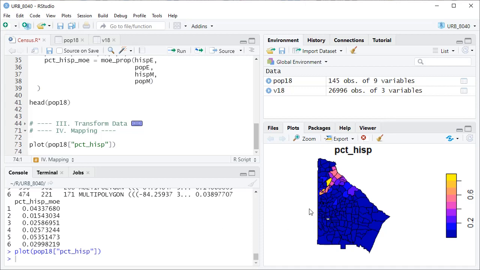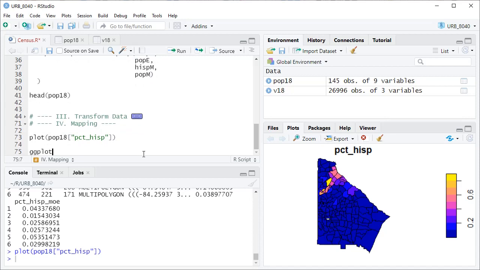But we can use ggplot to create a much nicer map with a lot more options. Now let's see how to do that. We've learned before how to use ggplot to make graphs. It can also be used to map spatial features. And remember, we need a data argument, and then we need a mapping aesthetic argument.